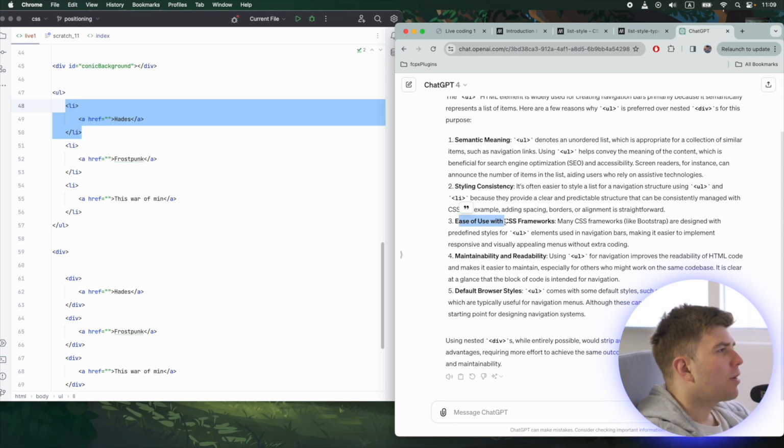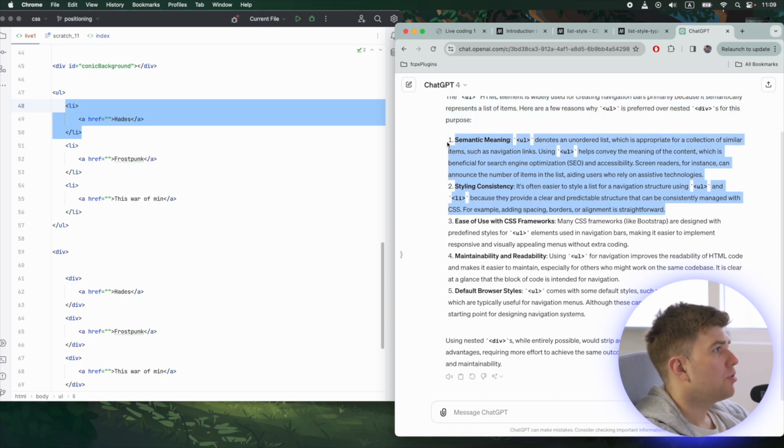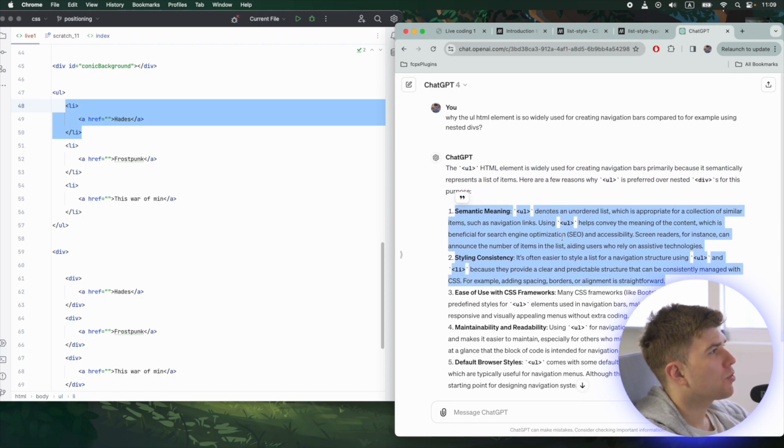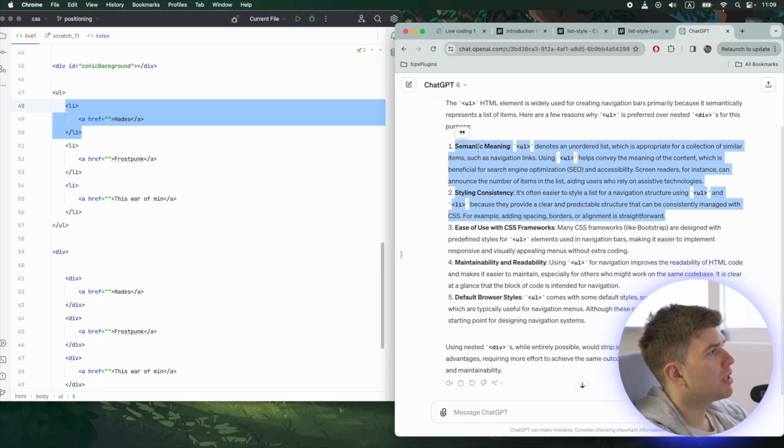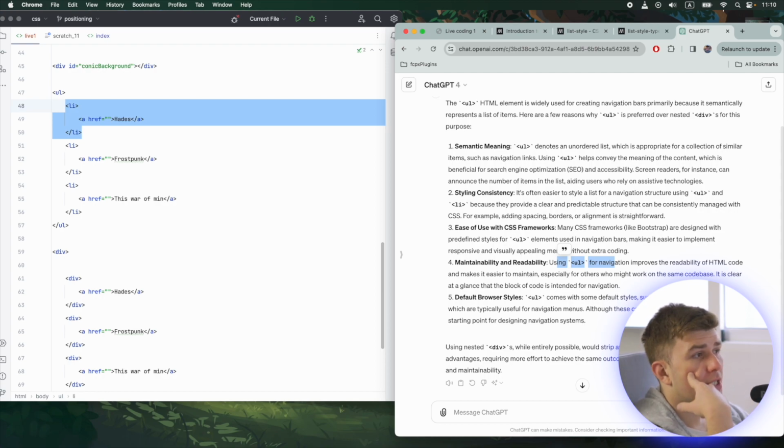Yes, but my question is, why are they using UL elements instead of divs? And you, ChatGPT, have successfully answered this question within these first two points. Maintainability and readability. Using UL, unordered lists, for navigation improves the readability of HTML code and makes it easier to maintain, especially for others who might work on the same code base.